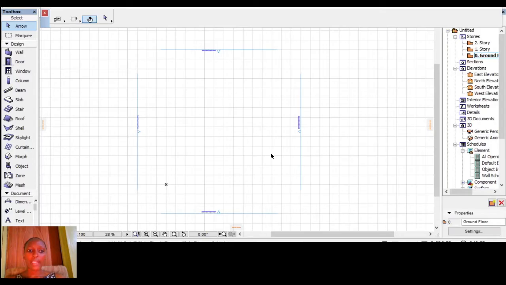Okay, once Archicad is open, this is the screen that you'll be able to see. This is the screen that you'll be able to see, and we want to understand everything on this screen. What is it meant for? For example, here where I am highlighting using my mouse, this is the menu. The menu has all these icons. I will give you a summary before we start, then we'll go to details. So this is the menu up here.